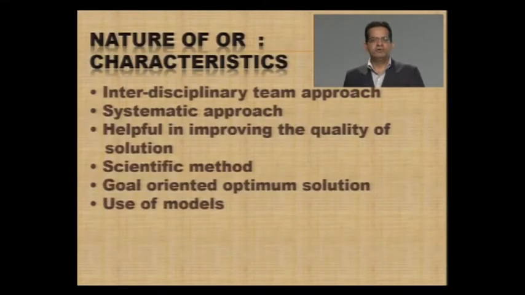Goal-oriented optimal solution. The OR techniques are based on the problem, and according to the problem, we need to formulate the mathematical model, and then we find the solution of that model. So it is a goal-oriented optimal solution method. Use of models. In this subject, we use models like mathematical models, sometimes statistical models, and evolutionary techniques. So OR is based on the use of models.